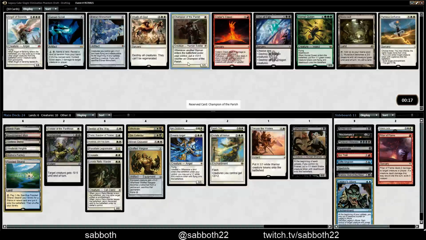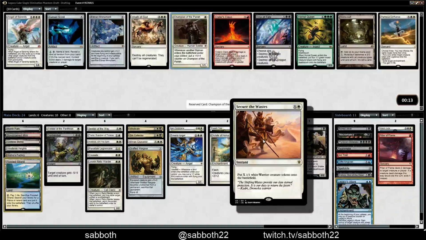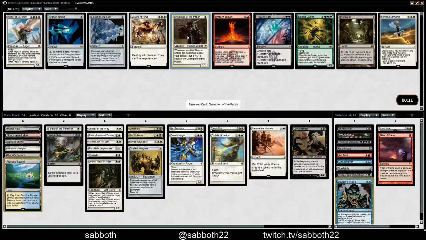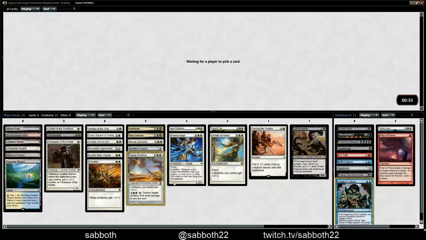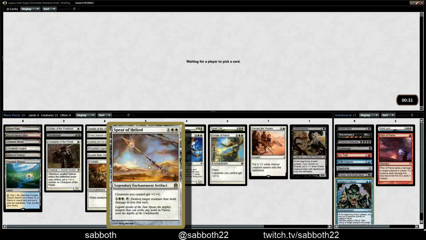Champion of the Parish is one of the stronger options. But it's too bad these guys aren't humans, they're just warriors. Okay, Spear of Heliod. Yep, in this pack, that's going to be the pick. That'll be our third Anthem effect. And it's a nice one. The only thing weaker about this than something like Glorious Anthem is that it is an artifact as well.